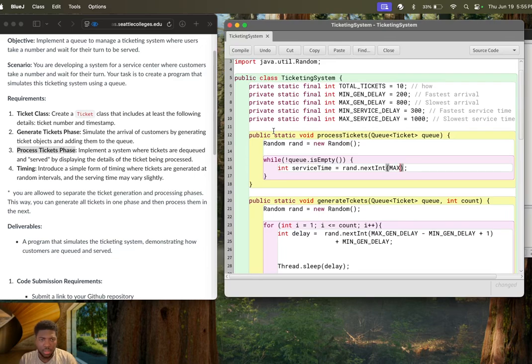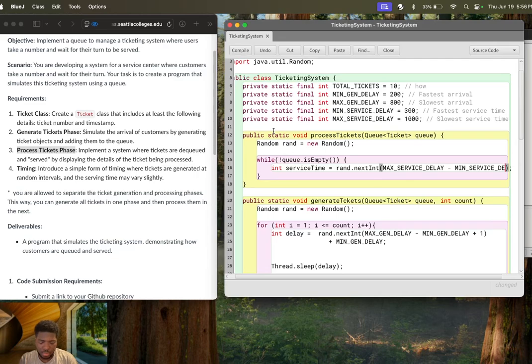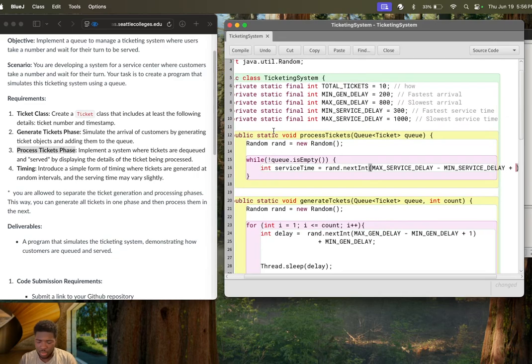All right, so let me say max service delay minus the minimum service, which is basically the slowest service minus the fastest service time. Right, means service delay, plus 1 here.